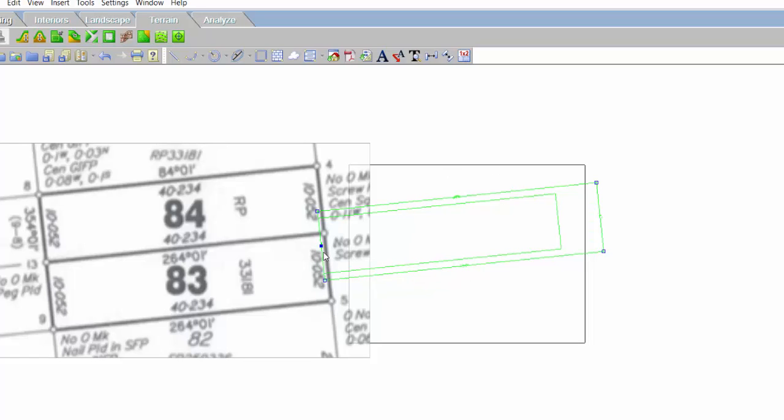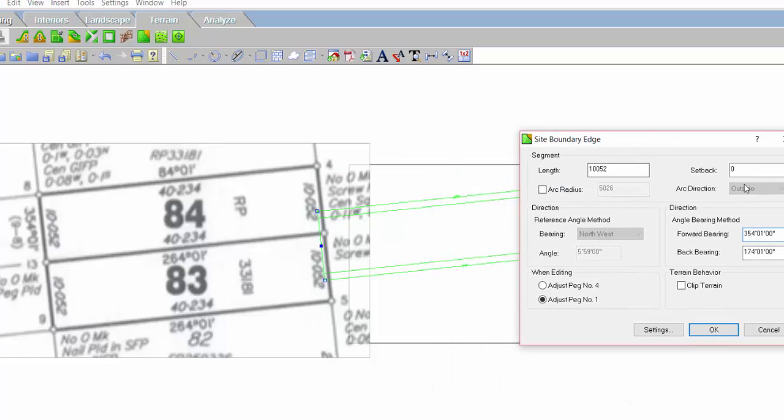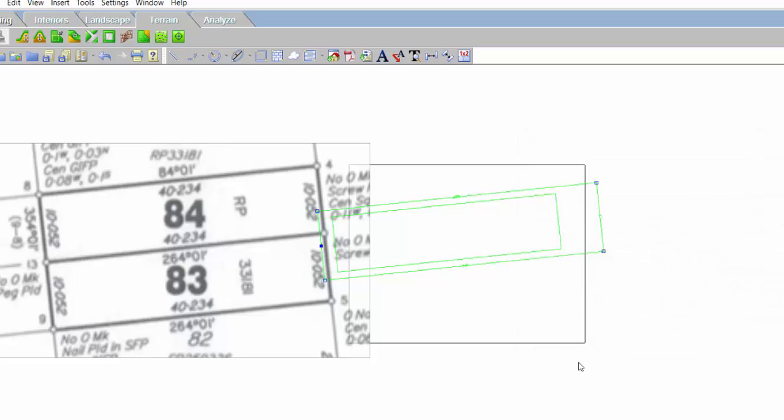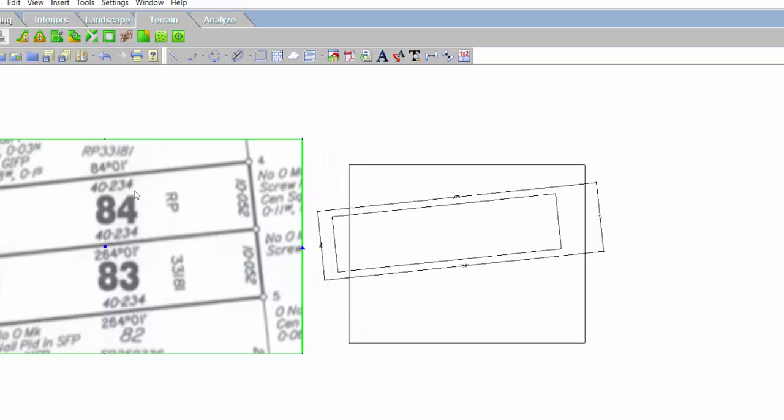Now my last boundary, I just have to leave that as it is. You can see it's correct, but sometimes you might find that it might be out by a millimetre or two. Don't worry about that because surveying work to some sort of tolerance of about 50 mil or so. But you will see that in this case, the length is correct and the bearing is correct. So basically, if you want to have a setback, let's say the back boundary is 2 meters, just create the setback, and there you have it. If I just move this out of the road now. So what I've done is I've traced over that, and now I've got my proper boundary in there.